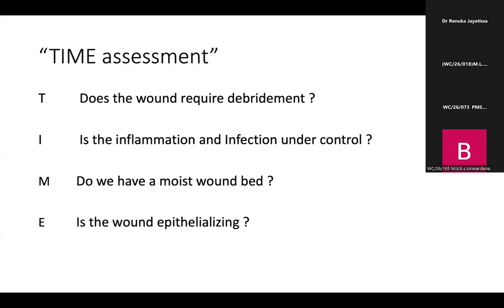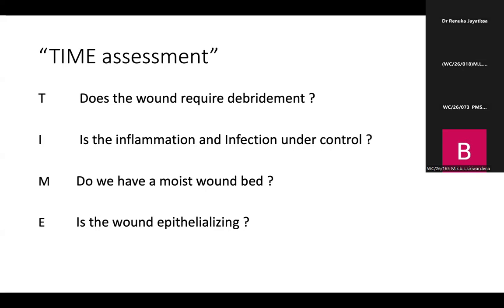So what happens in each of these is what we need to understand. Preparing the wound is about making sure the tissue is good, making sure the inflammation is under control, making sure the moisture is at an adequate level and maintained, and making sure that the wound is epithelializing. This is essentially wound bed preparation. And again, to remind, do not start wound bed preparation until the initial things have been done, assessed, and sorted out. You may dress the wound, but don't spend time preparing unless there's an absolute requirement for it, for example, source control.